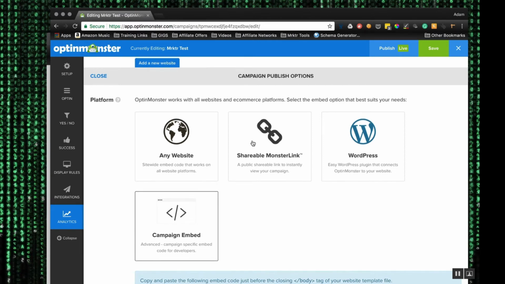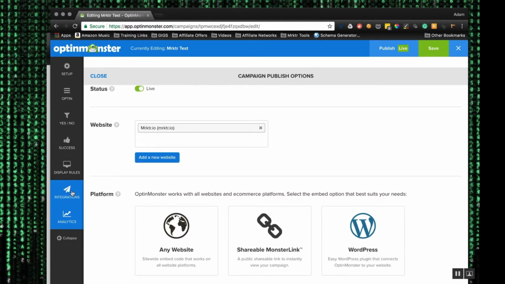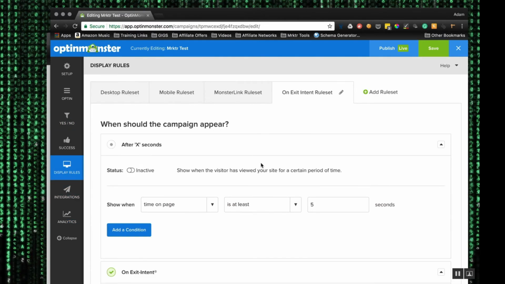Once it's installed, we could browse to a site, and then we need to be able to test to make sure that our display rules are working correctly. One thing you also need to remember is that because there are cookies being placed in the browser, if you see it once and then you try to go in and test again, it's obviously not going to display because you received the cookie already. Now, opening a new incognito tab, here's another little gotcha.